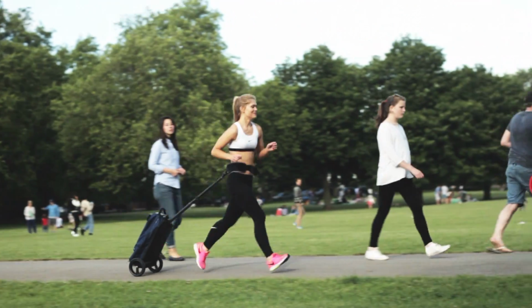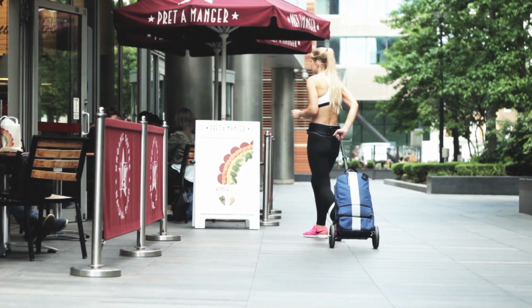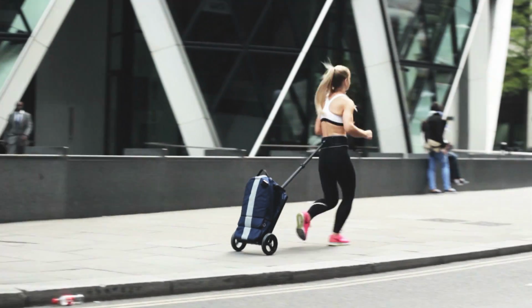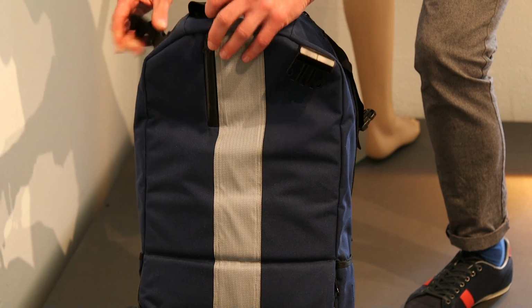Cargo Runner, a new transportation device to transport all your belongings while running. People are wasting their time commuting from A to B and haven't got enough time to do exercise in the evening. So I thought about combining both together. It's something in between a trolley for luggage and a rucksack.